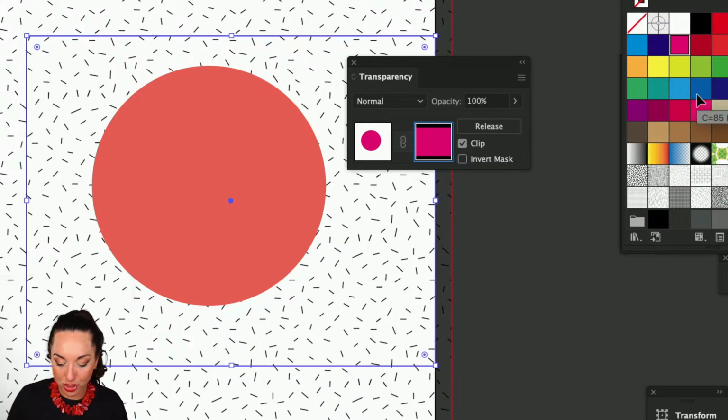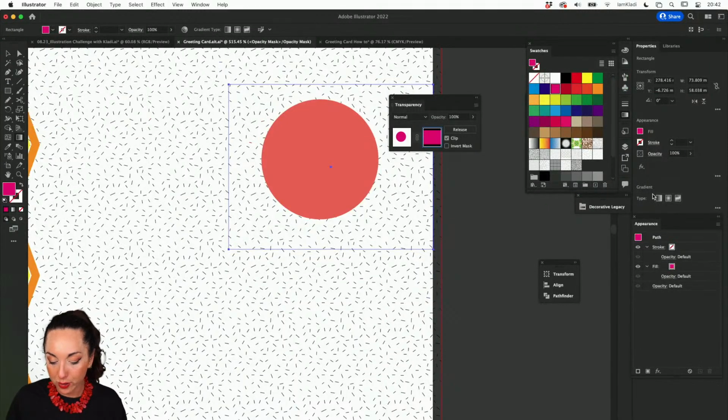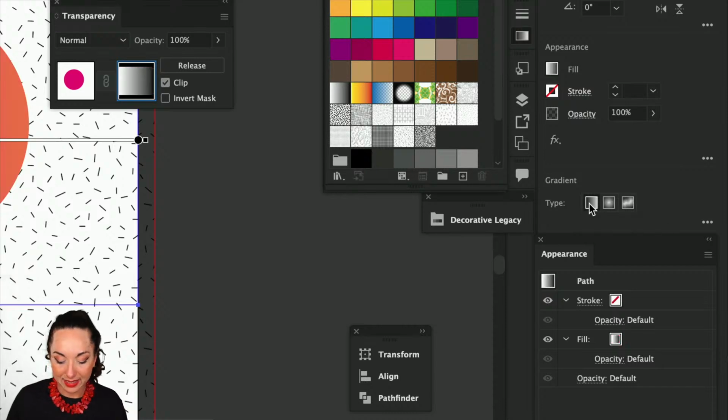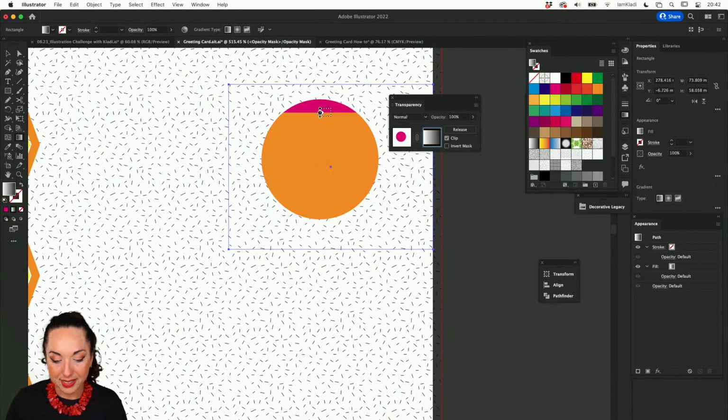Now I'm going to press the letter G to activate the gradient tool. You can also access the gradient option from the Properties panel. Go ahead and select linear gradient, and you can click and drag anywhere in order to apply this gradient. Now remember, the reason why we don't see black and white is because this gradient is a mask. Everything that is black is hidden, and everything that is white is coming through the mask. So not only do we have the mask that works like a cutout, but also we have the gradient, which is a further refined way of showing only part of this mask.